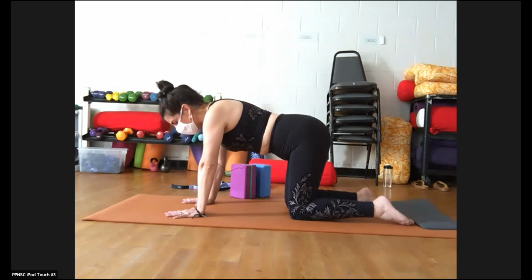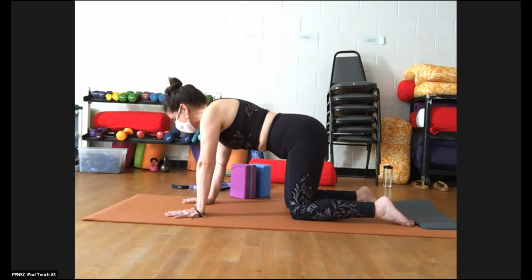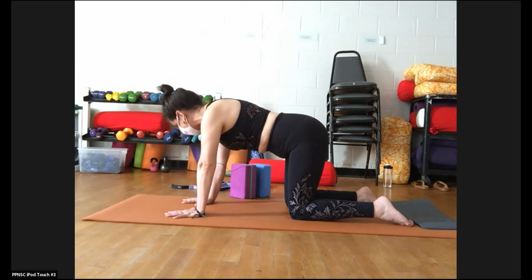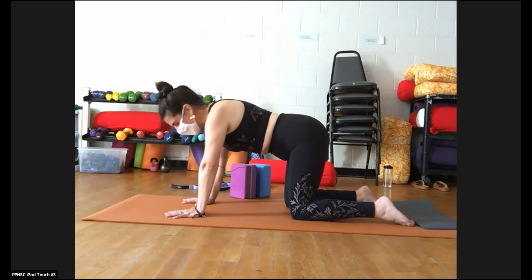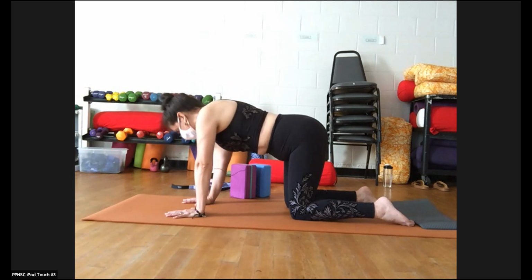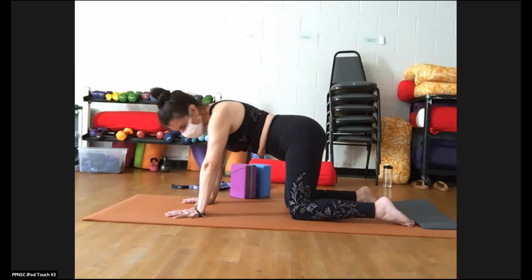Side movements here, right shoulder to right hip, pressing the left side out. Back to center, inhaling, and then exhaling the other shoulder to other hip. Breathe back to center. Gently swaying with the breath, side to side. So important, so good for your spine. To do these movements of cat cow and then side bends in tabletop.